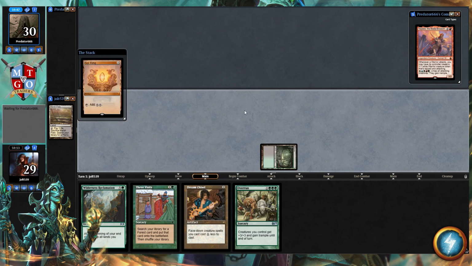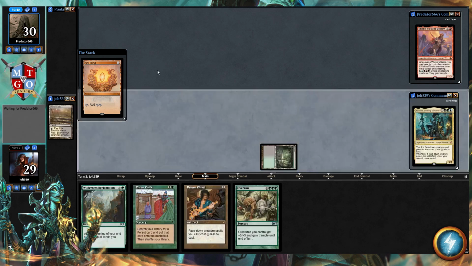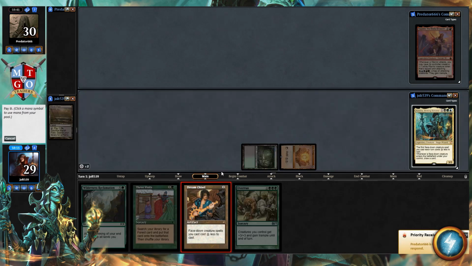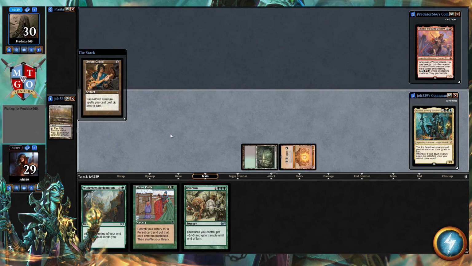That'll be 2 more mana, and then we can get the commander. Normally, we don't have this clunky of an opening hand, or at least it's not clunky, but just kind of such a mechanical opening hand where we need to do a lot of stuff. So there we go. Get down Dream Chisel. It is officially commander time.